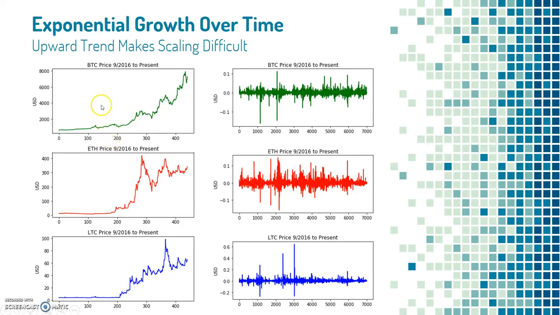If you look at the price of three of the larger coins — Bitcoin, Ethereum, and Litecoin — over time, there's a really aggressive upward trend, almost an exponential rise, and that's relatively hard to scale. If you did a zero-to-one scale on the dataset, there's a high likelihood that the data you'd be testing on would be outside of that scope. So instead I used differencing: I took the change from one point to the next in the hourly data and took the log of the initial points because they are exponential, getting a relatively flat distribution. I had much better results with this log differencing approach compared to a simple zero-to-one scaling.